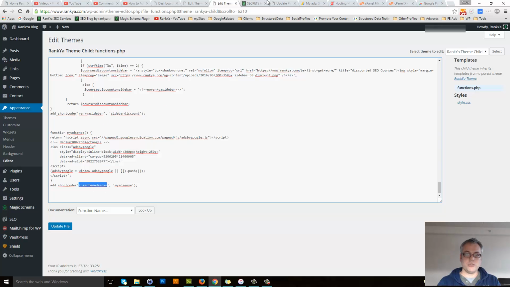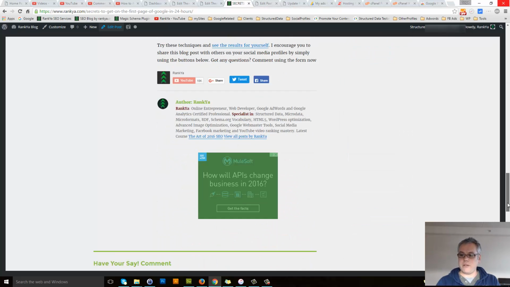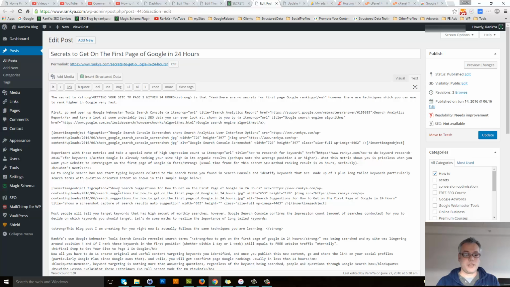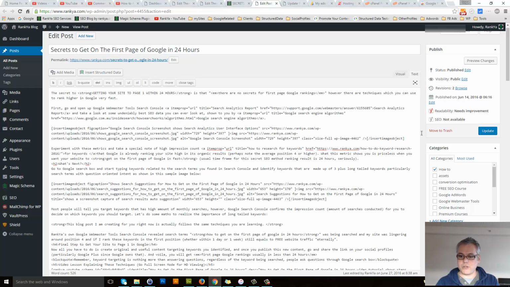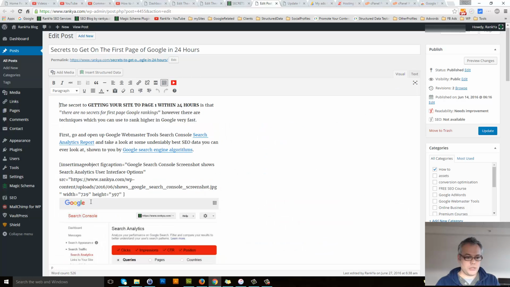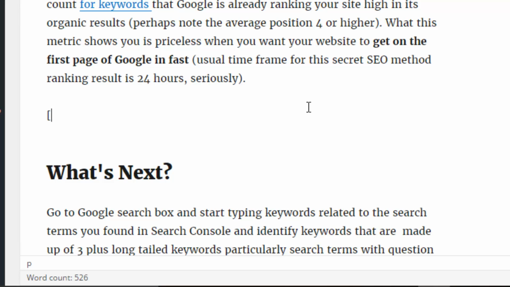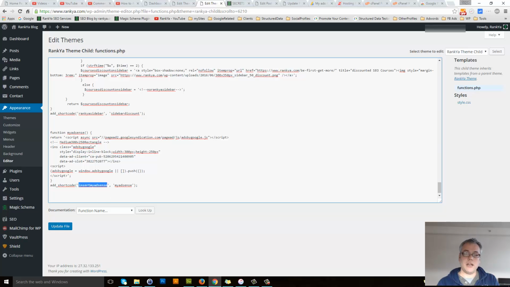Let me then show you. Let's edit this post that we wanted to add our AdSense code to, because you can have your AdSense code on the sidebar. I have one towards the end. And now, what if you want to add it anywhere that you want? So then let's find what's next. If you're in the visual editor, then press on text. Well, actually it makes no difference. Let's just add that. Take note of this bracket, and we just need to make sure this wrapped within brackets matches this here.